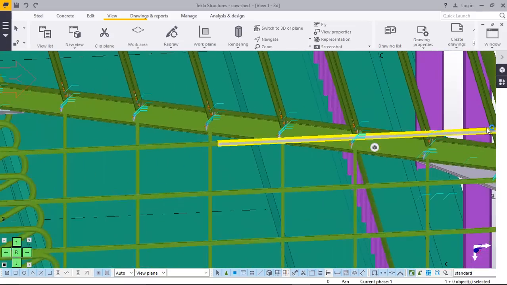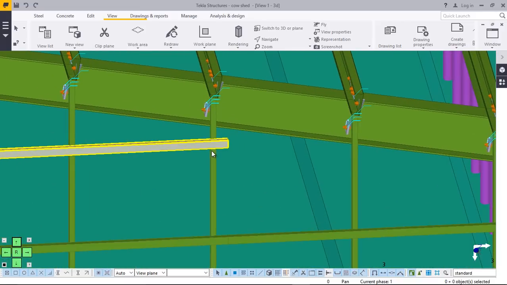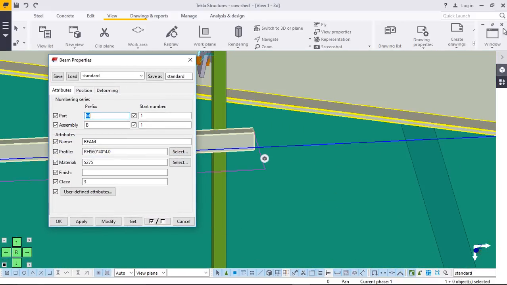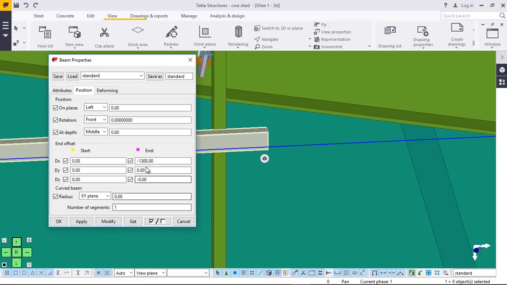Come all the way to this end, delete this, double click on this, come to beam properties under position, bring this to 300, 400 and 50.